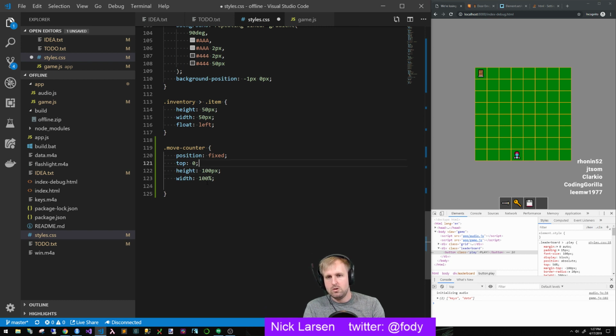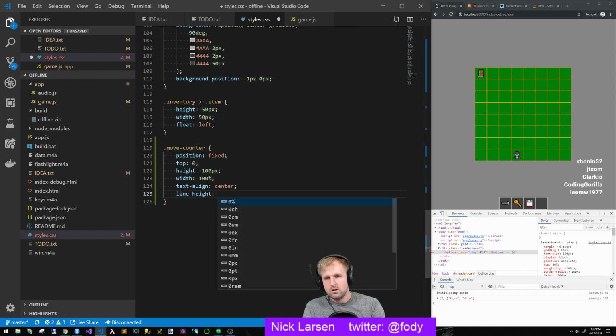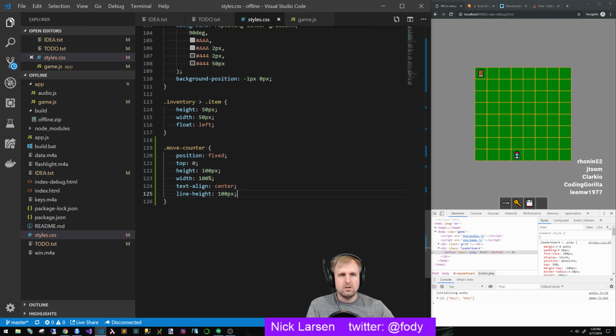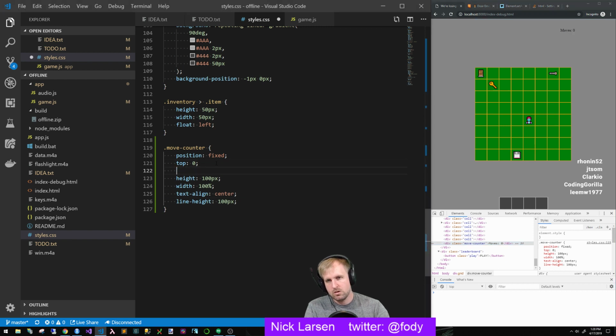So we don't actually need left anymore. We want top 0, height, width 100%, text align center, line height 100 pixels. Let's see if that renders. Play. Move 0. Well, it's kind of up there. That's a weird spot for it to be. Left 0. And let's do font size 80 pixels.